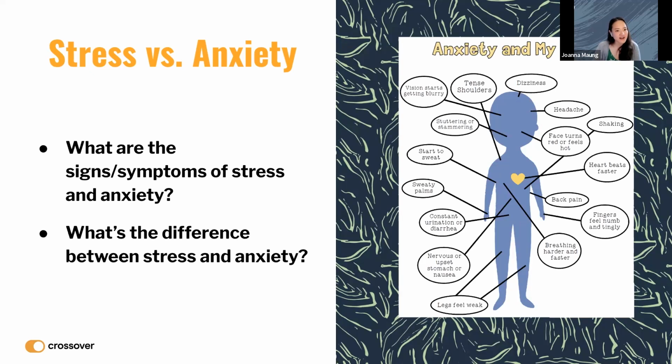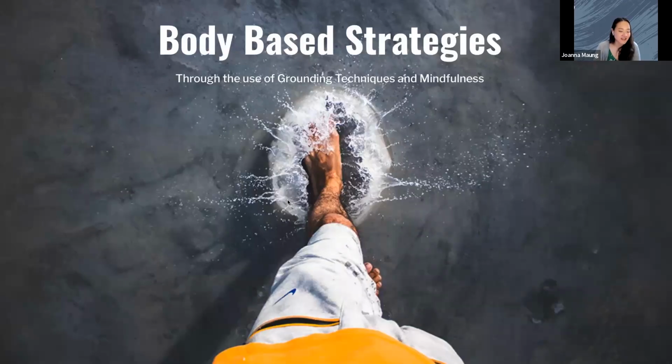Now that we've defined and talked about anxiety and stress in our bodies, let's talk a little bit more about what some tools and strategies are that we can use to manage the stress and anxiety when they do manifest. And I'll go ahead and kick it off to Stacy.